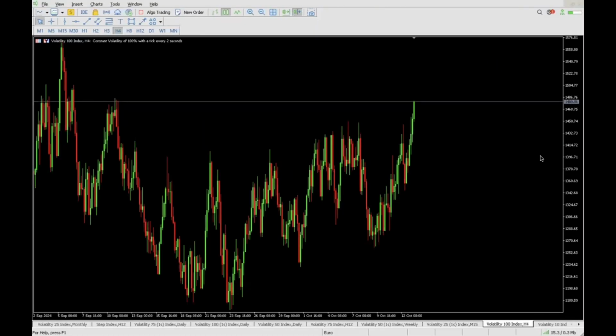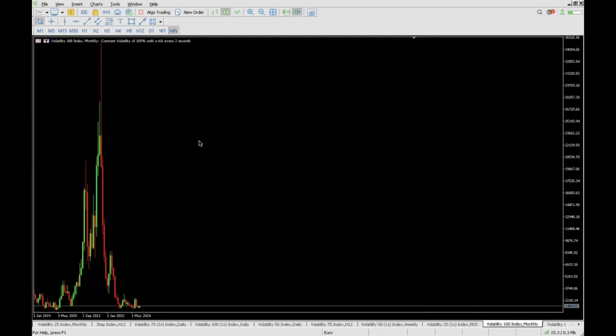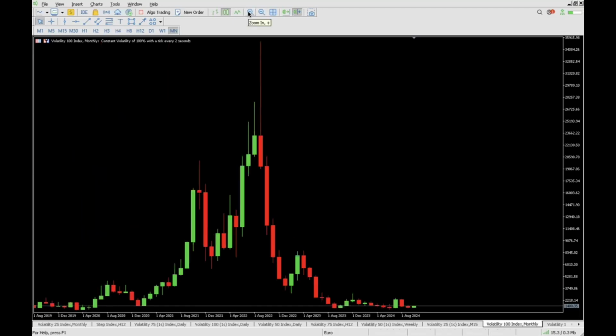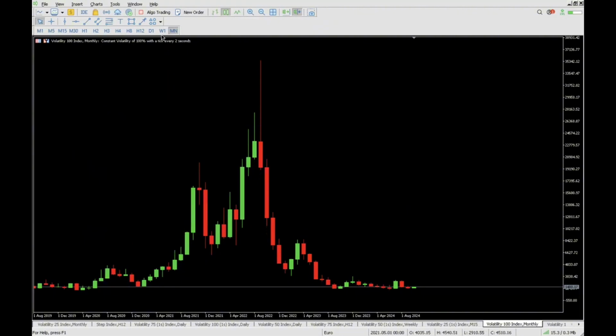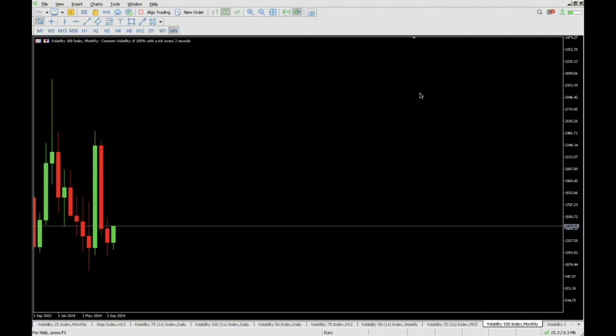Okay, so when we look at momentum, we always still have to know the overall direction of the market, okay? And obviously, the overall direction of the market we obtain from the higher time frames. I've always told you guys that we do top-down analysis all the time. And for you to conduct a proper top-down analysis, your analysis has to emanate from the highest time frame possible, which is the monthly time frame, because this will give you the organic, or should I say, the real movement of the market.